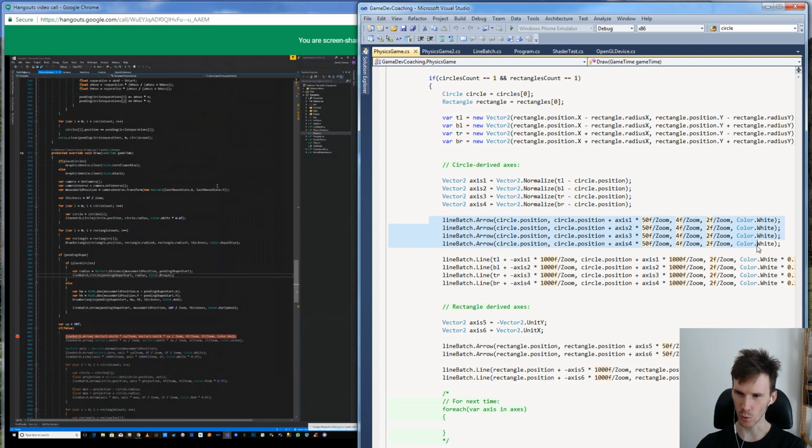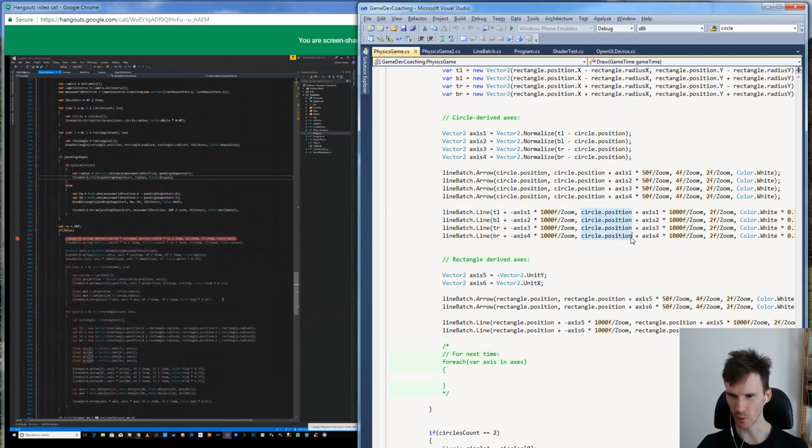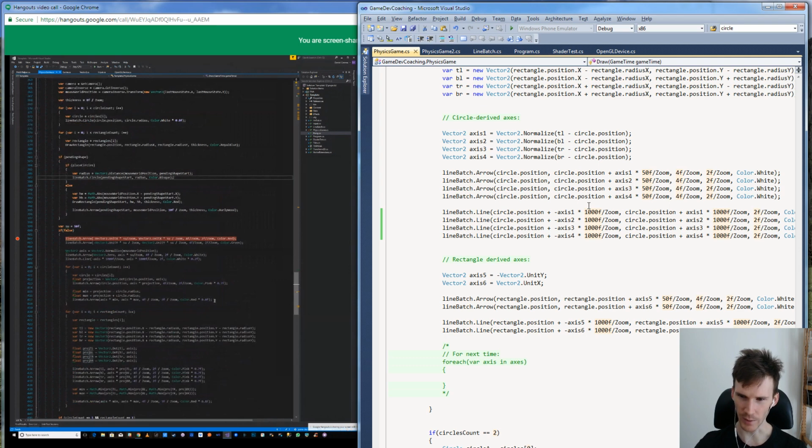Anyway, then we draw some arrows to represent our axes and some lines. That's simple, start there and draw it to there. And this one's like send it way off to that side and send it way off to this side. This is a little bit weird actually, so why don't we go in and change this, because these axes are all coming off the circle and we're spitting it out 1,000 there, but we probably want to grab circle position and just go from there. That way we've reduced the amount of stuff here, which will become important later.